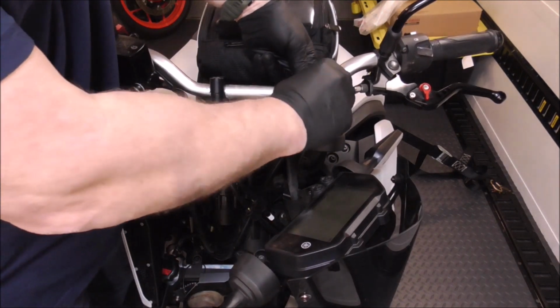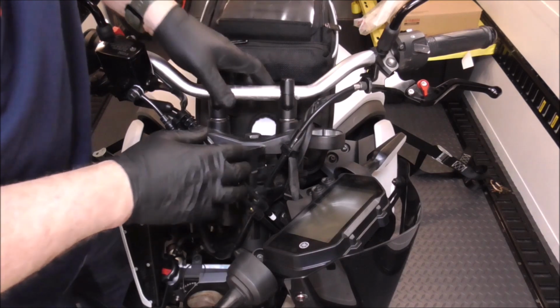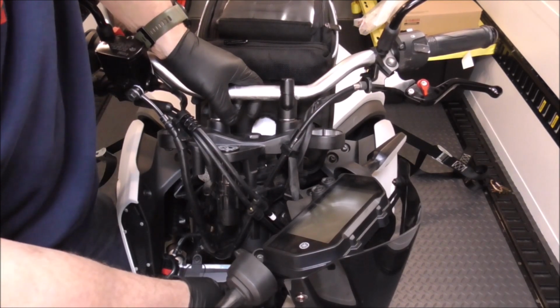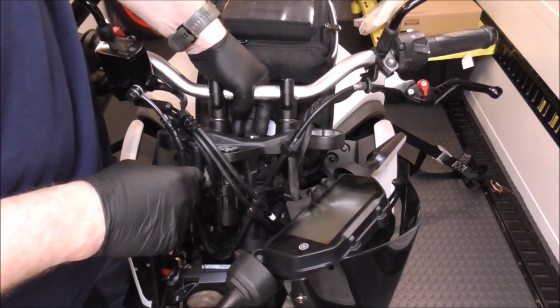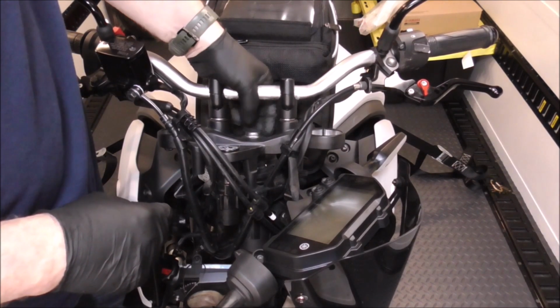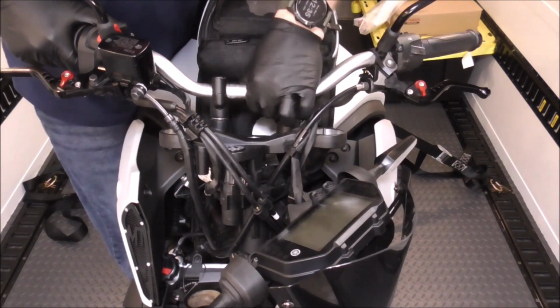My wife noticed a little bit of play in the steering when she was driving it, and I got on it and I noticed it too. And I had torqued these to spec, and I think something just came undone in it. Crack this nut loose. Yep, like this.